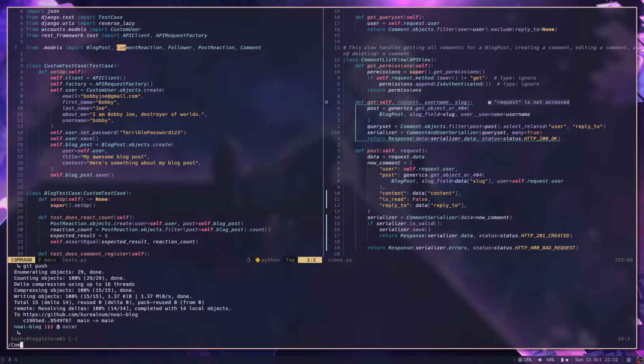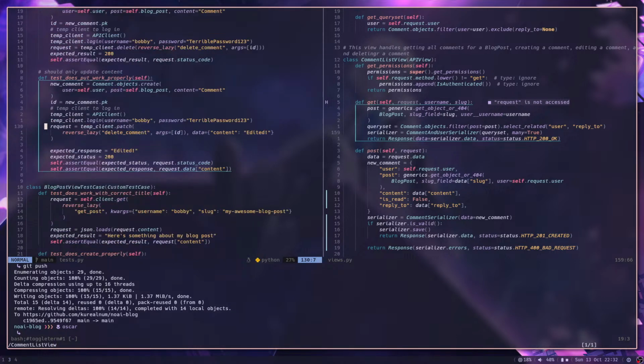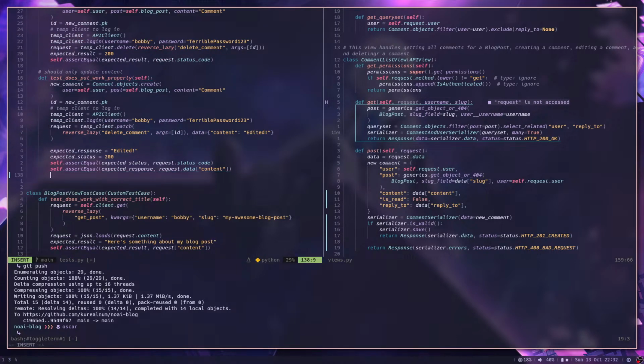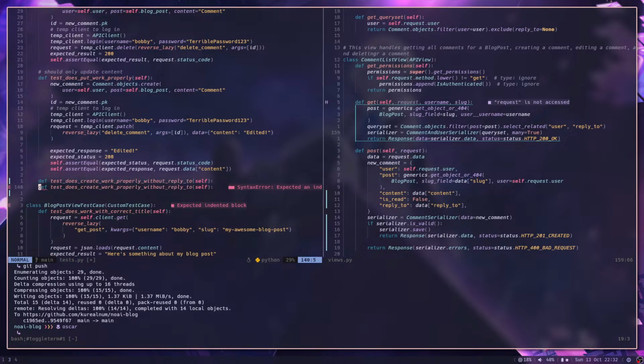Okay, now we can just go and write a test for this, which will be under comment list view test case. So let's get put, and then I need to define test does create work properly without reply to. And then let's go ahead and copy and paste that.